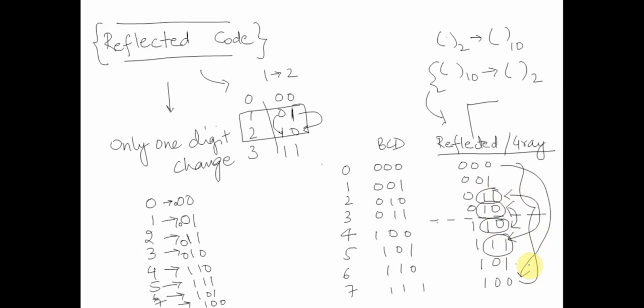And there is a specific use of reflected code or gray code in digital circuits. Let's assume we have multiple data transitions, and it's mostly used for error correction codes. It's often used in situations where other binary codes might produce erroneous or ambiguous results during transition from one code to another.